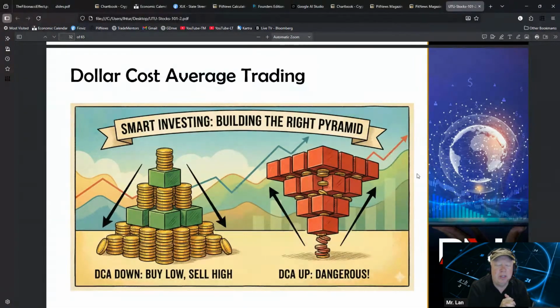Do not build upside down pyramids. It's the fastest way that you're going to lose your money, and it's the number one way that retail traders trade. This is how retail traders trade, and it's why 80% of retail traders lose money in this industry. All right, it's because you build upside down pyramids. They're dangerous. What is an upside down pyramid?